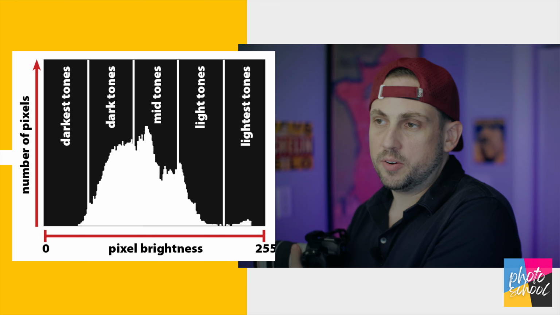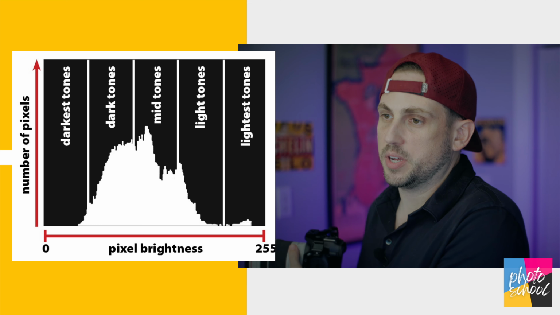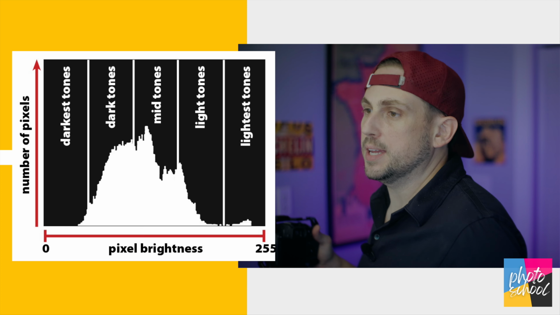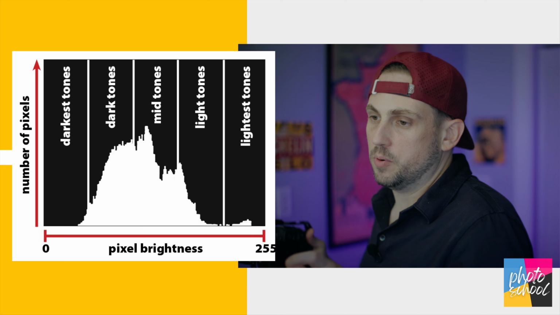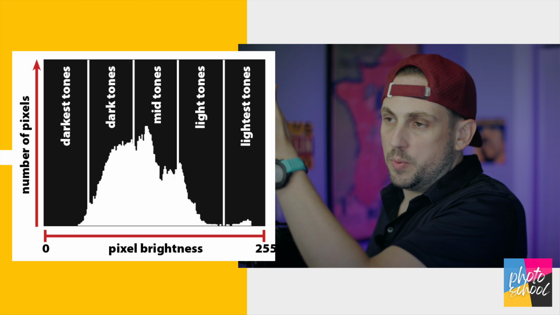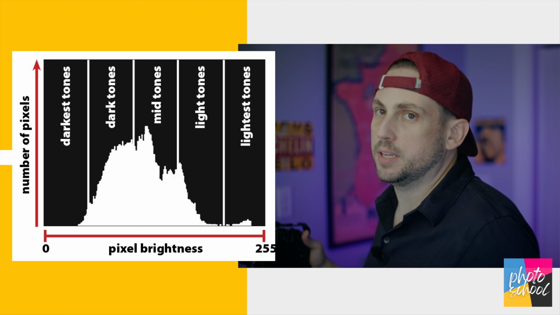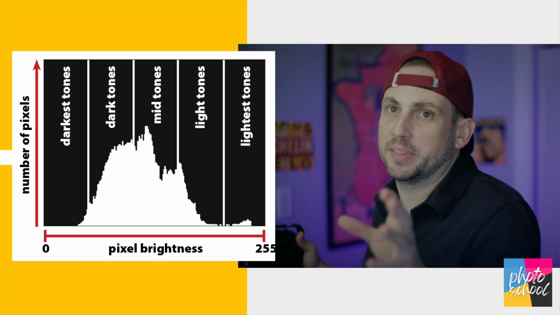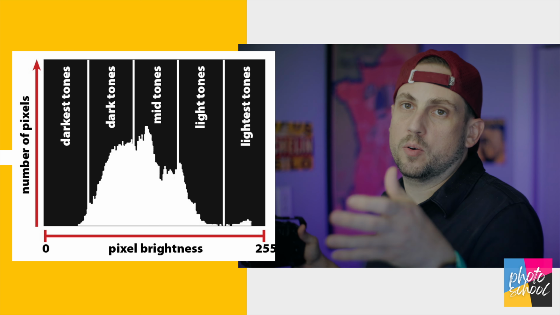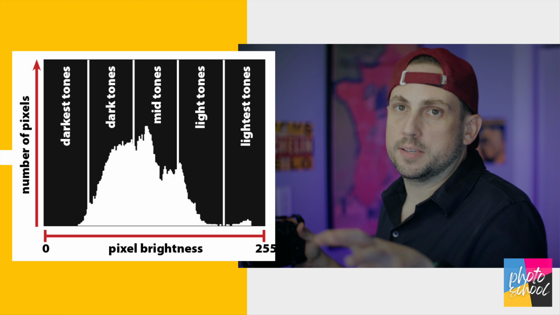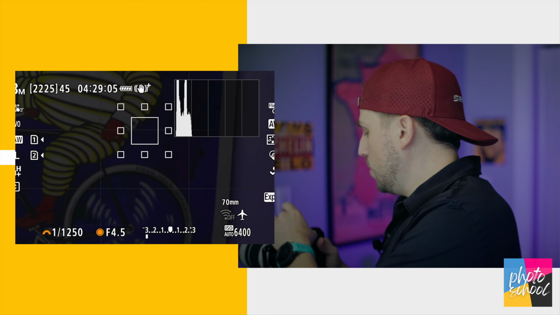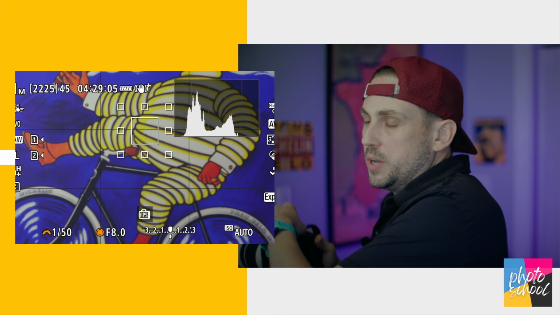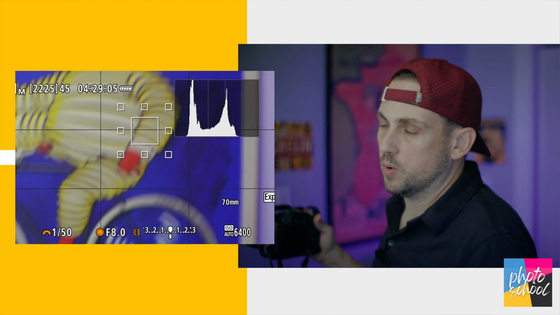Now, a better tool than that is our histograms. So the histogram is a really powerful tool in terms of checking our exposure, because it's a little smarter than the light meter and gives us a better idea. Because you could have something where your light meter is telling you you're okay, but you're actually blowing out your highlights because there's just so much contrast in the scene. So if you're looking at something like with dappled lighting in the woods, and you can get an okay exposure on a subject, but you have some sun coming through in the background, you're likely going to blow that out. And maybe that's okay for what you're trying to do, maybe it's not. But your histogram is going to make sure that you can get an okay exposure.